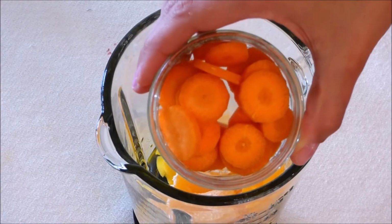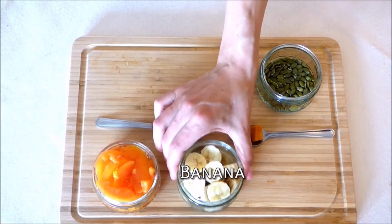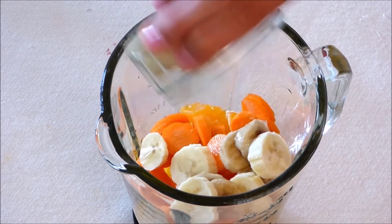They are also rich in vitamins, minerals, and fiber. They're great for nourishing the skin and keeping it moisturized. And with half a cup of bananas, as I've said before, they're going to give this smoothie that creamy and rich texture that we're looking for.